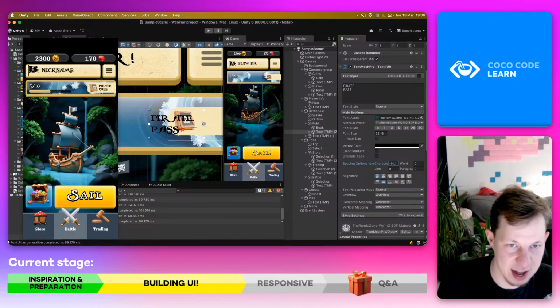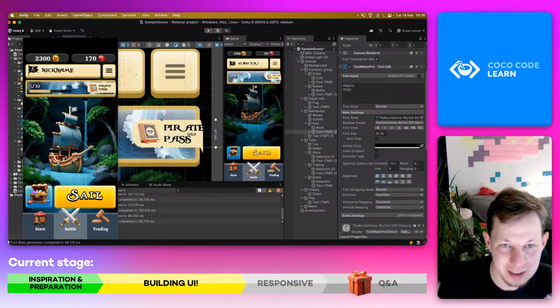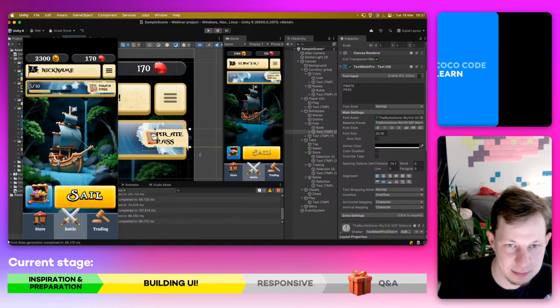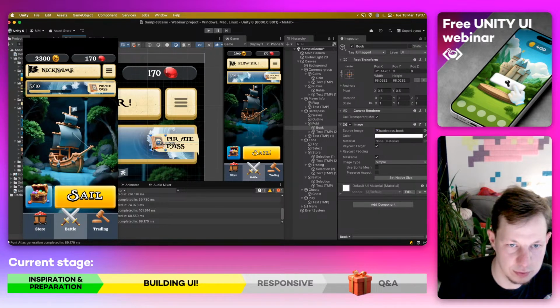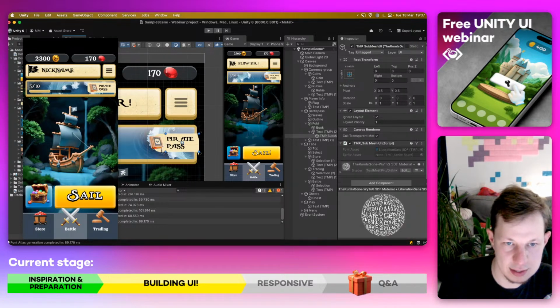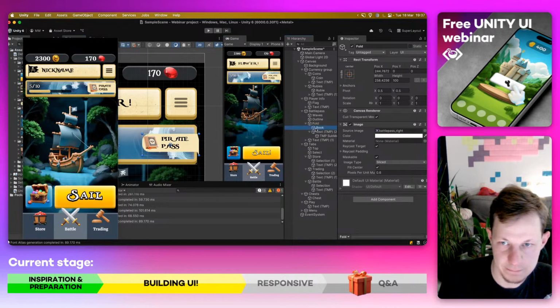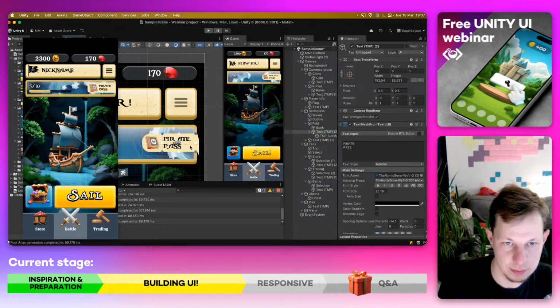Again, this R and A is killing me, but I can't really do anything regarding that. Okay, Pirate Pass, let's move all of that to the left. Both this book and our fold graphic. Okay.